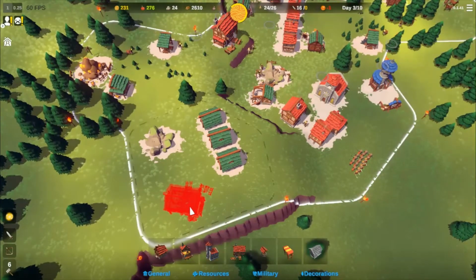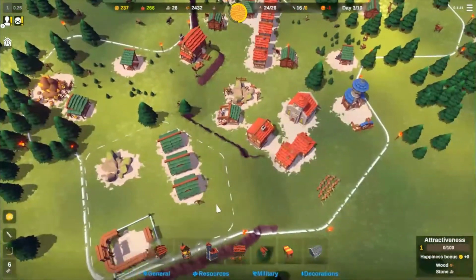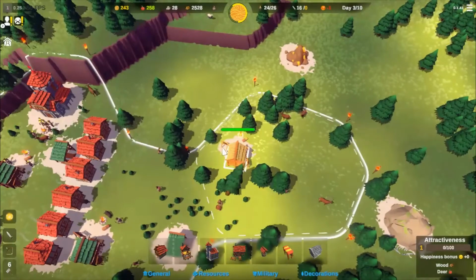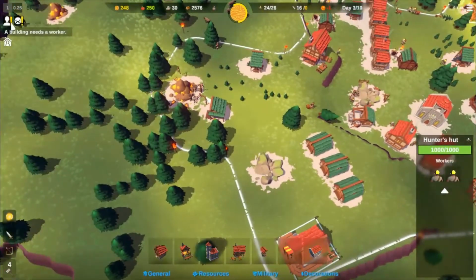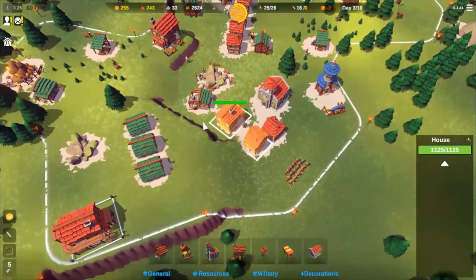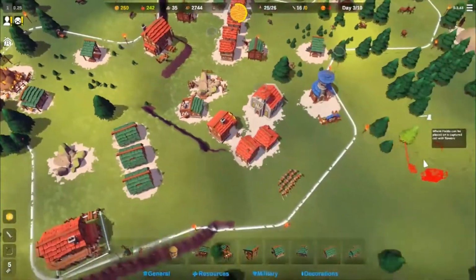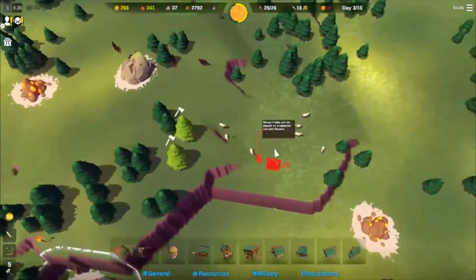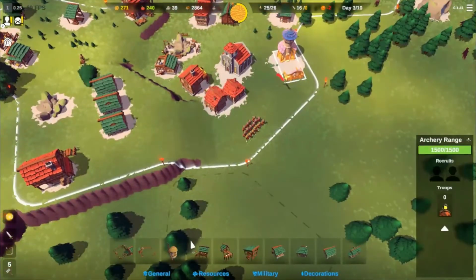So like you see in the left hand corner, the happiness in my town is low, so what I'm going to do is build more taverns right now to increase the happiness in my town. As well, when you have a church, they will help you to reconstruct warriors that have fallen.